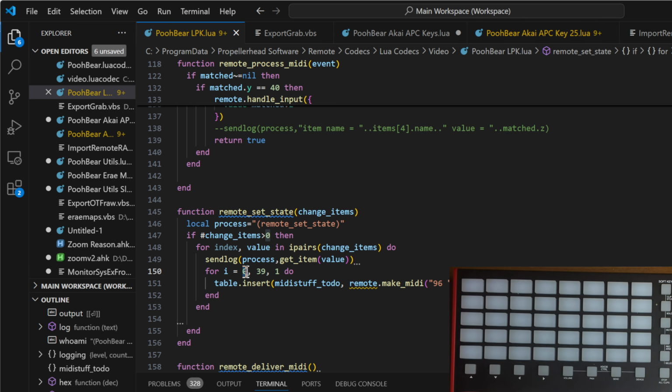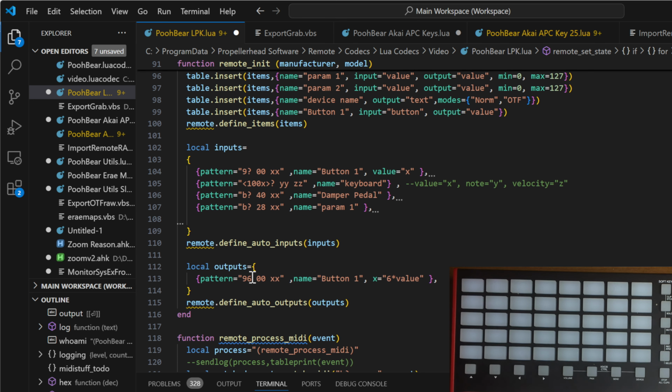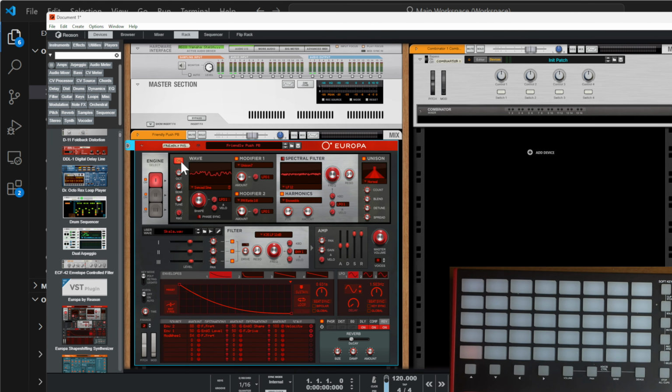I could make this a 1 because further up we didn't remove the auto output. So if I do a save now and do a quick restart on my controller, you can see this has actually gone red. So the auto input and the auto output are managing this particular button now, and obviously the remote set state is changing all the other colors. But there's nothing stopping me using this button here to do the same thing. So by turning off the auto output, it's turning that button off, but the set state is doing all the other buttons.